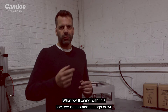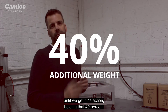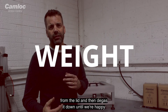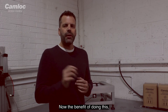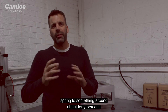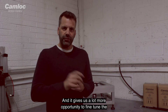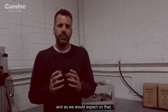Not too much, but enough to give some margin of error as we start de-gassing the struts down. What we'll do is de-gas the struts down until we get a nice action holding that 40% additional weight. We then remove that additional weight from the lid and de-gas it down until we're happy with the action. The benefit of doing this is that we've come down from the full force of the gas struts to something around about 40% over where they need to be, giving us a lot more opportunity to fine-tune the application.